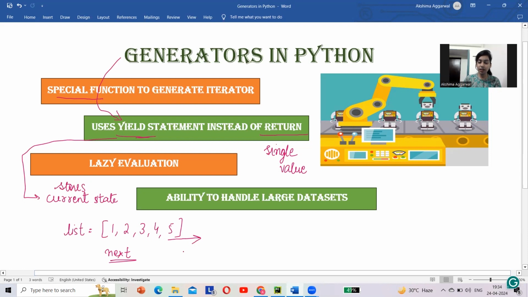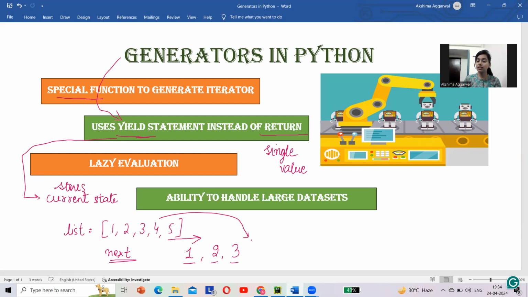It generates the values one by one: in one go 1, second 2, then third. After processing all these values, if we want the next value, then it generates it. Otherwise, no.